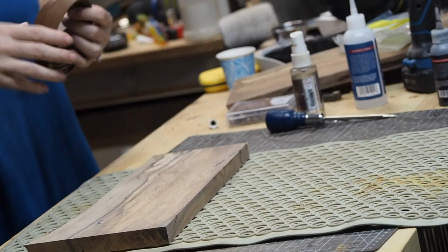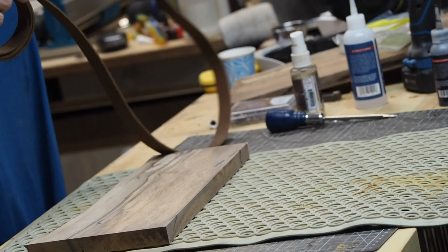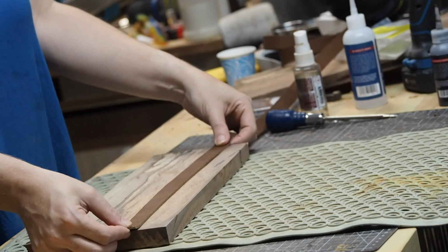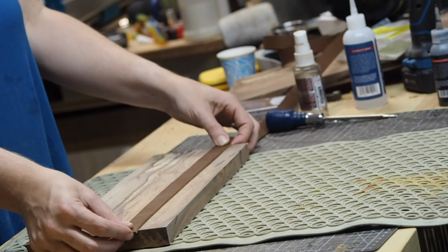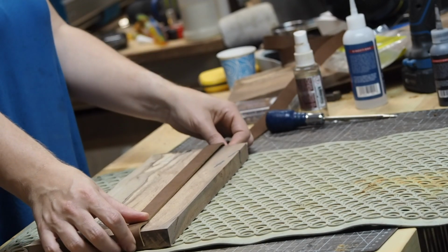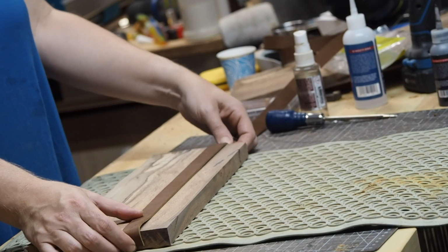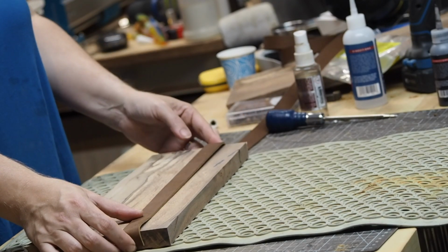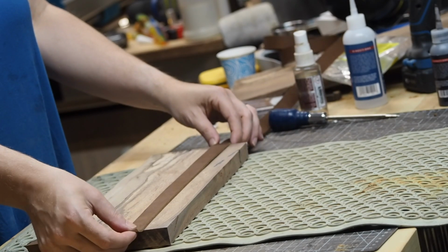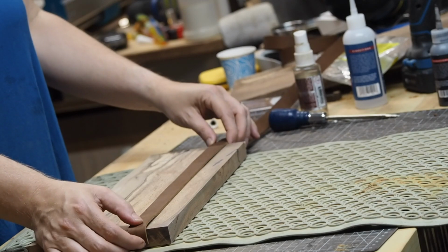Okay, so we have the leather we're gonna put on here. We'll probably put it on about there. And I think I want it to wrap around the side a little bit. So we can tack it down here and tack it here. So leave a little bit of that exposed.